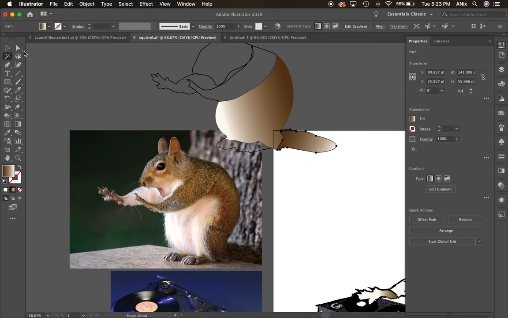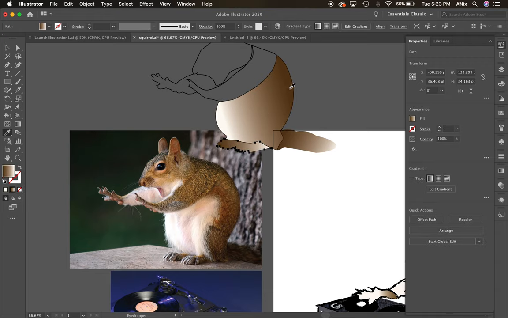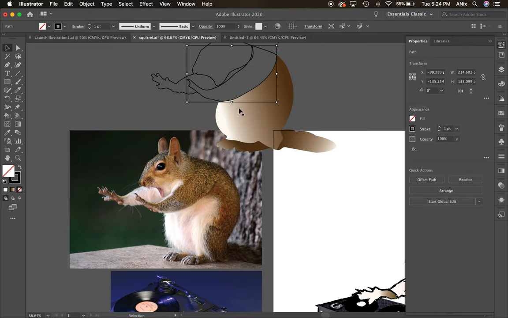All right, how about his little feeties? We'll get his little feeties in there. Again, eyedropper. Let's get that color out there. Let's pull that brown. I could actually use the gradient tool. Let me just get out of the way there. There we go. Maybe it comes this way. There we go, and kind of line that up. That's going to be a little bit darker, a little bit less detail. That's okay for right now, for demonstration.